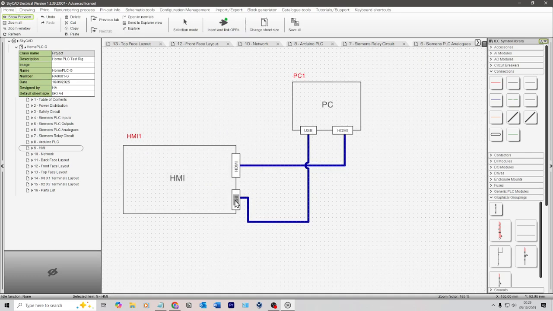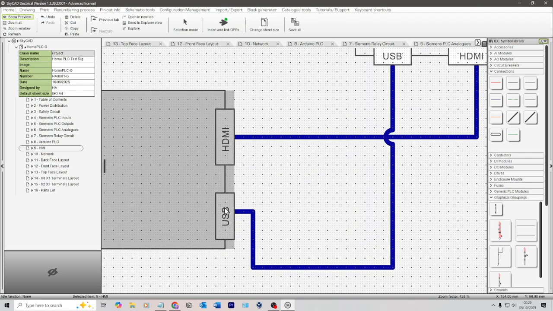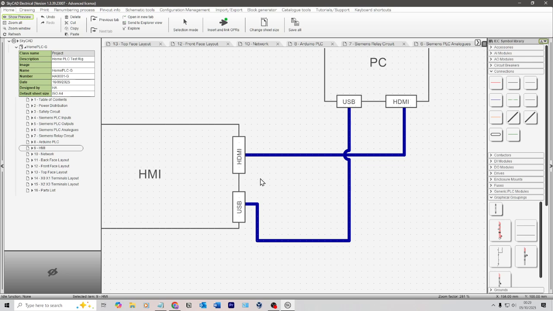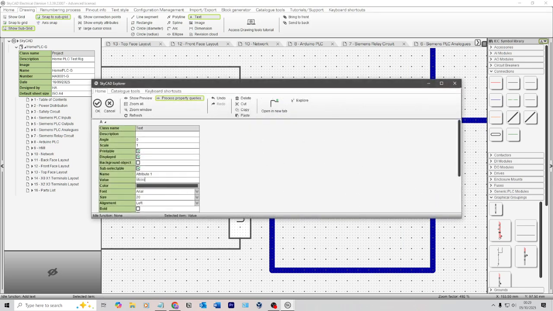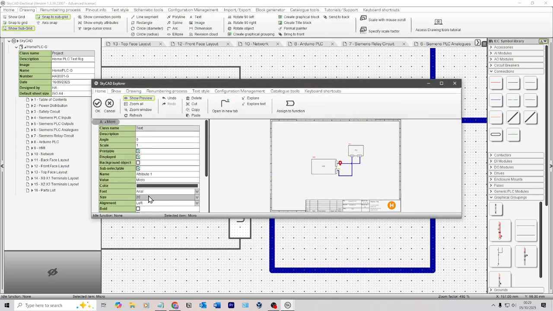I think there I've got USB. I kind of want to put micro, just to make it super obvious. If we put micro there, really small text maybe.